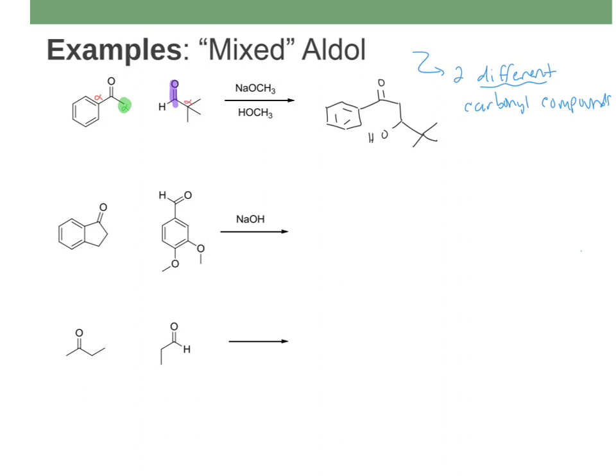If I look at the second one, the same deal. Look for my alpha spots. So alpha, alpha, alpha. Same thing though. I only have one place where there's 2 alpha hydrogens. My students might recognize these. Maybe. This is actually the first lab experiment you all did. It was the solventless aldol reaction. We called it a melting point study.